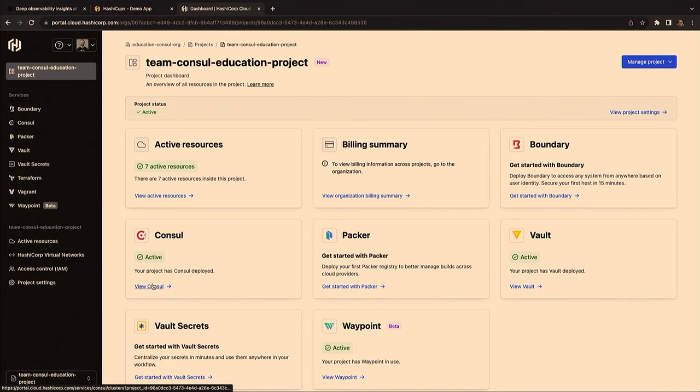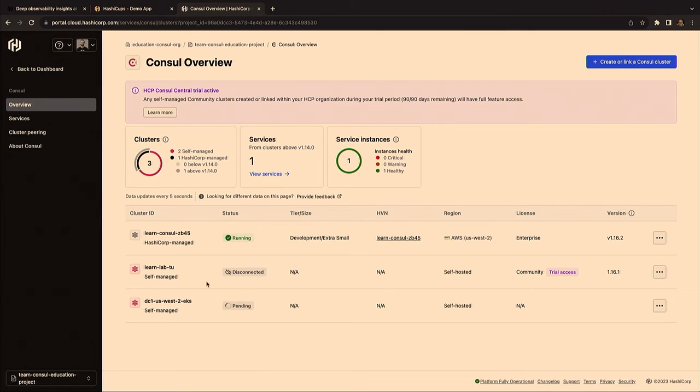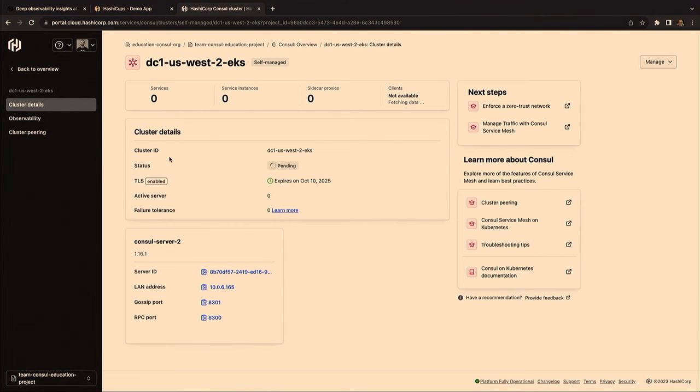I want to go to one of the other active ones here. Oh, that one is disconnected right now. I think someone pulled his lab. Okay, so cool.